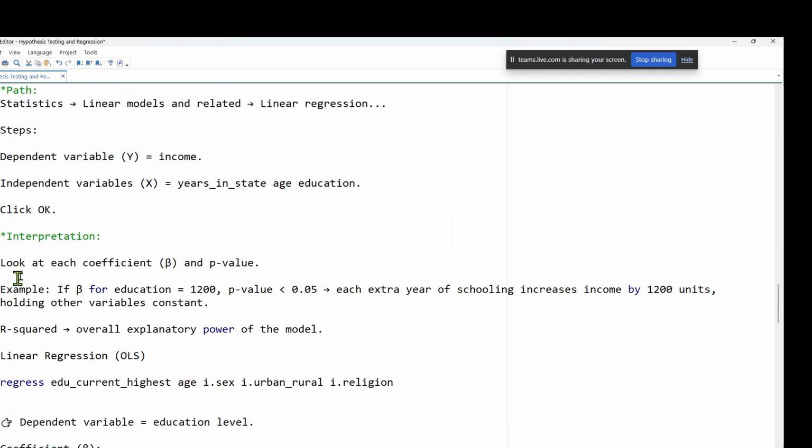So you will look at your coefficient and the p-value, then tell us the interpretation of your results. R square, we talked about the overall explanatory power of your model. It will say, oh, it explains only 40%, it explains 80%, 90%. But for professionals at higher levels, we know that the more independent variables you add to your model, the higher the value of your R square. So we consider adjusted R square.